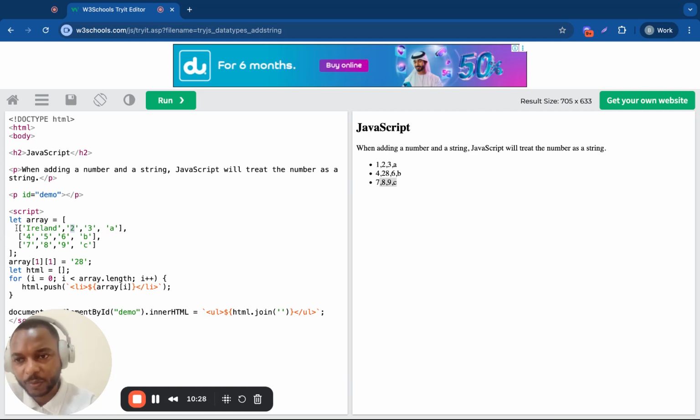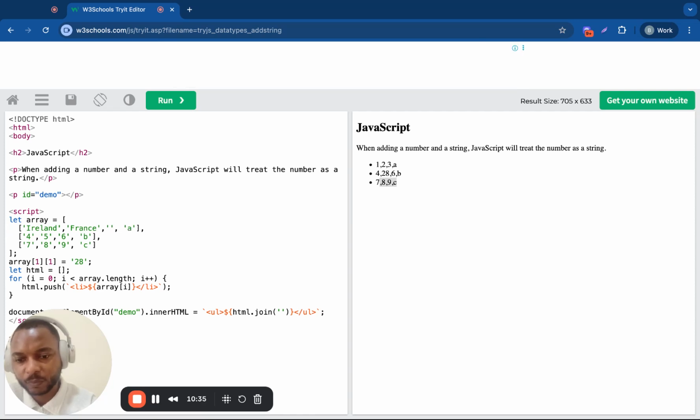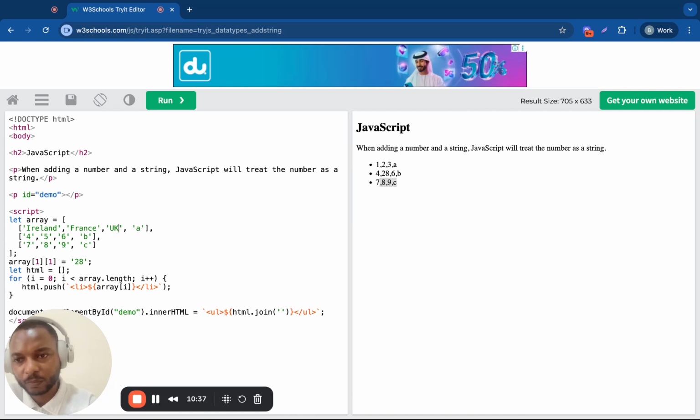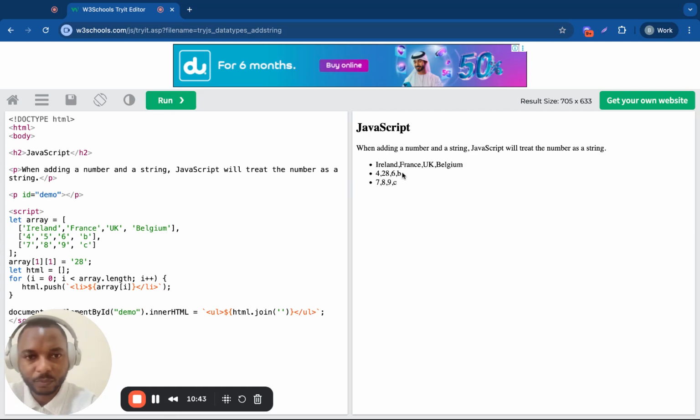You can see there, put different countries there. So you can see you have the stuff.